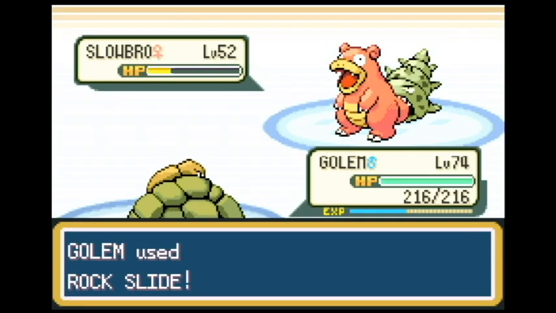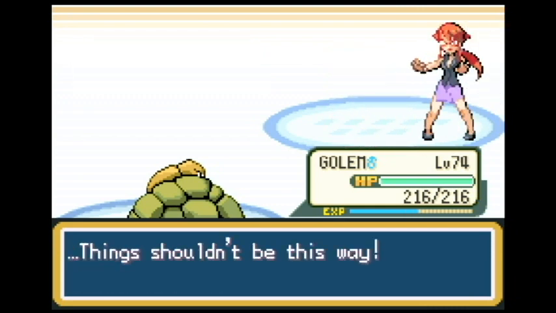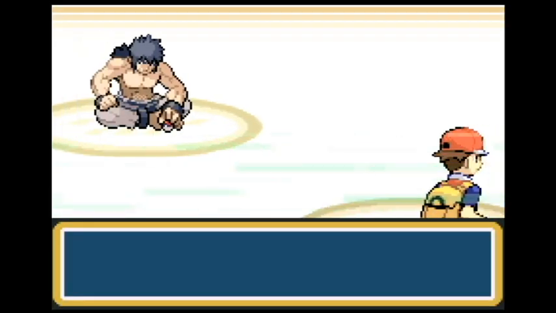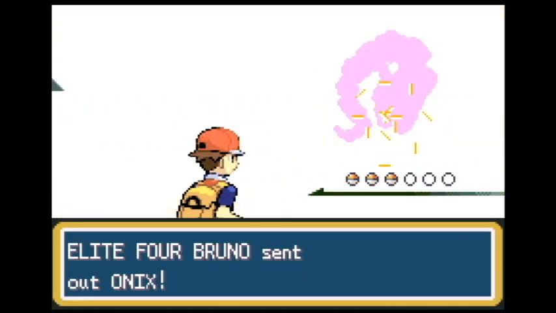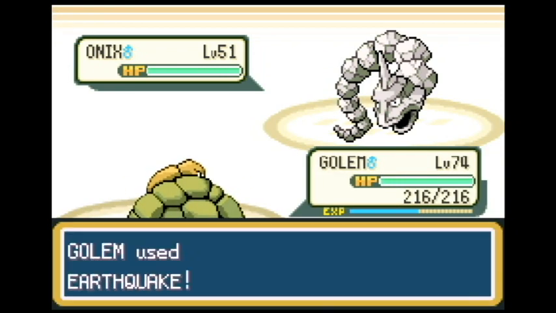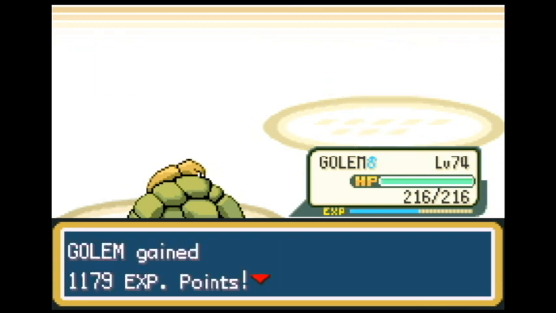So Rock Slide the Slowbro. Slowbro is actually going to be a critical hit, one-hit KO. Normally what I'm hoping for with Slowbro is a Rock Slide and a flinch. But critical hit works just as nice. So at level 74, Bruno is not an issue anymore whatsoever. Earthquake to Onix is going to be a one-hit KO. Earthquake to the other Onix is going to be a one-hit KO.